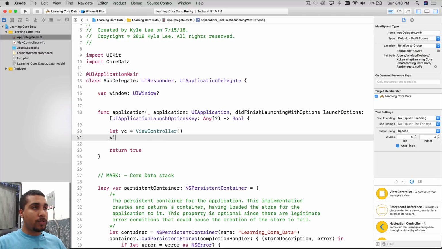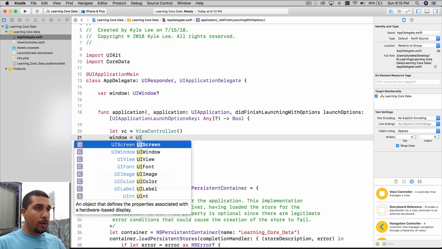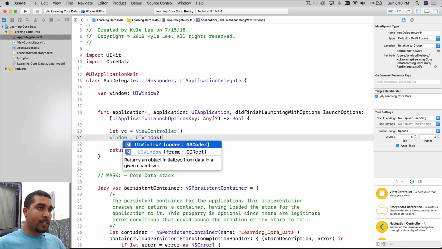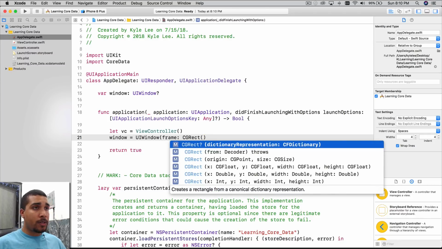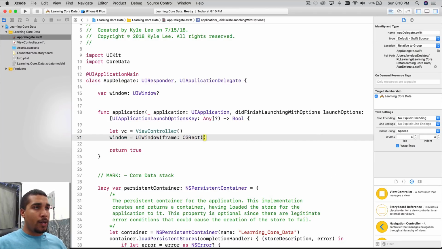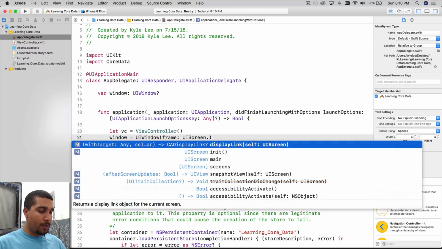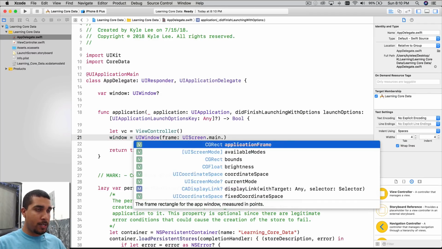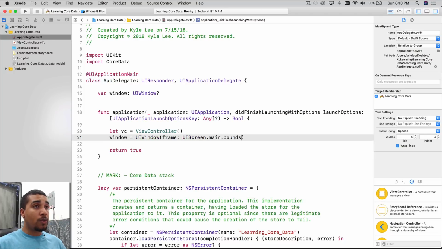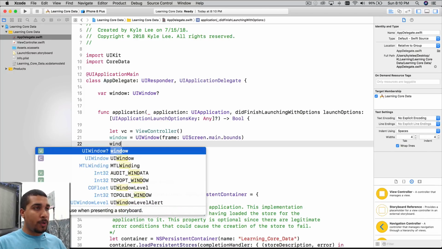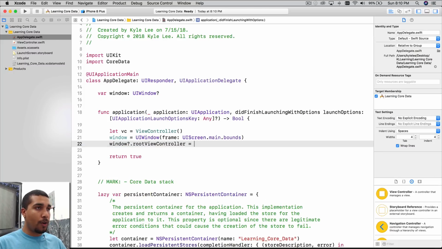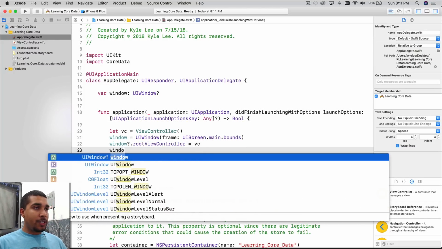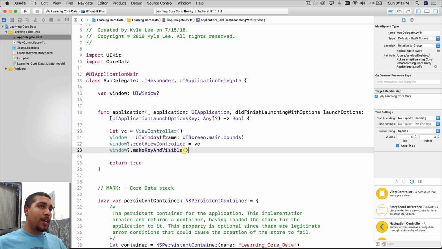We also need to give our window a new window, because that's not being handled by storyboards. So we're going to do a window from the UI screen main screen bounds, like so. And then we would access our window, set the root view controller over here, and then we just do window make key and visible.